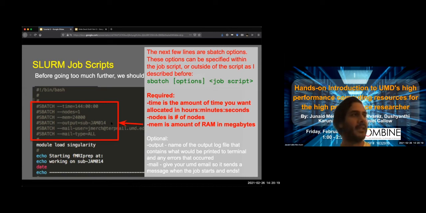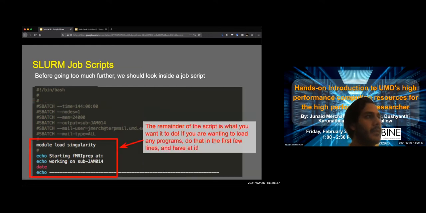So in the example of neuroimaging, if you had 30 subjects you're wanting to run, having the output logs named by the subject ID will make it easier so you know which one would have crashed, rather than having to go back and figure out what job number was assigned to it and everything. And then, in the code that you write, after all the Slurm options, the rest of it is basically what you want your code to do.